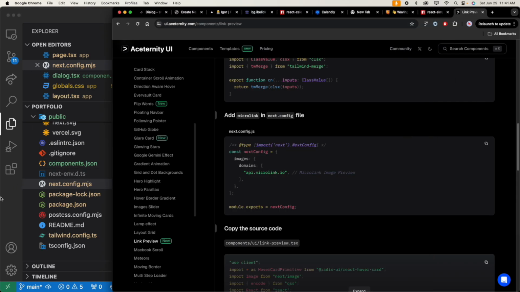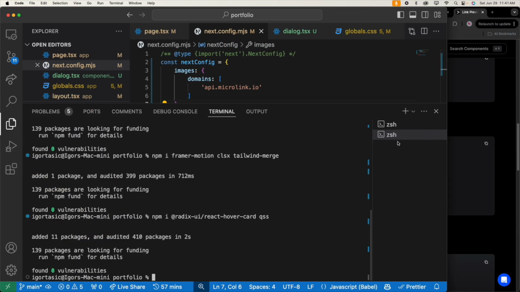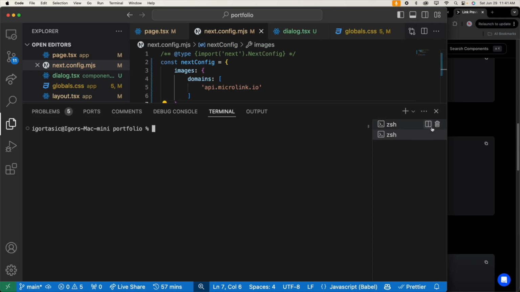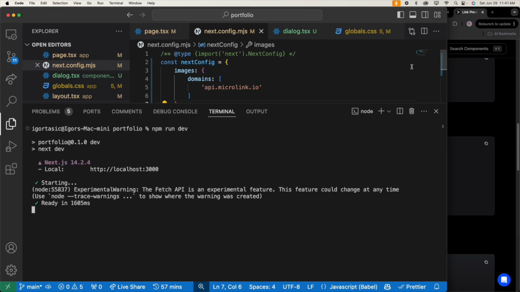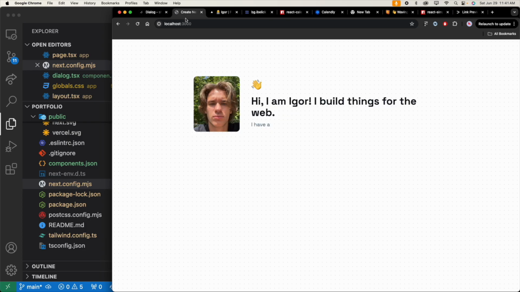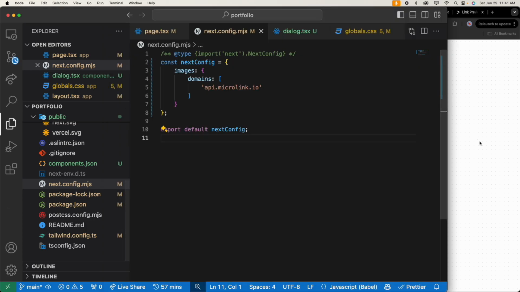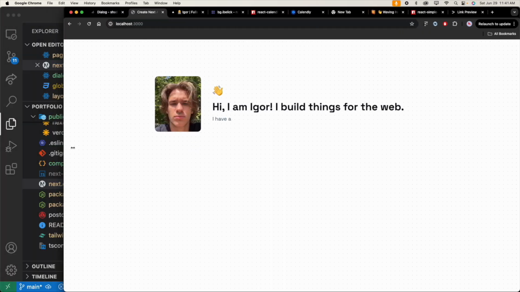All right. And now anytime that you make a change to the root of your application, you always just want to go ahead and refresh everything, so that way nothing's going to be broken. So just go ahead and shut everything down and then just do npm run dev. It's going to reopen our application on localhost 3000 with the necessary changes. So if I go ahead and refresh, give it a second, we are then going to be able to use the link preview. Okay, so everything's looking good right here.